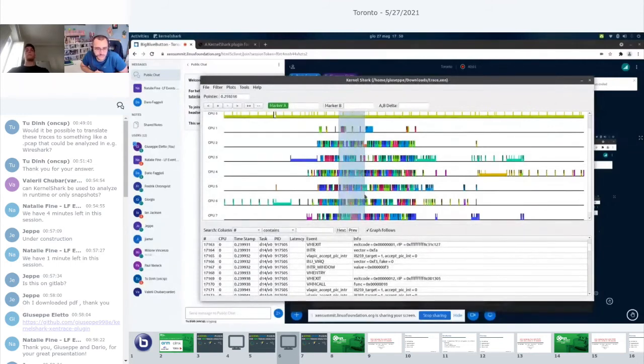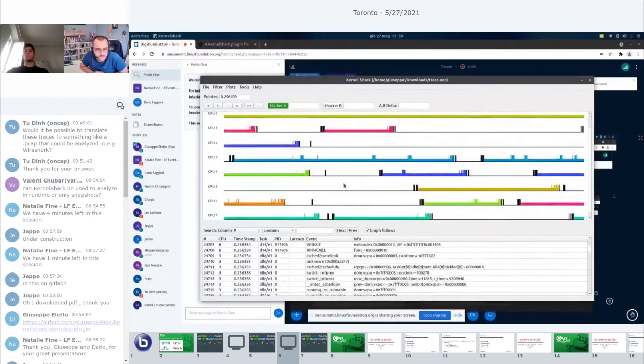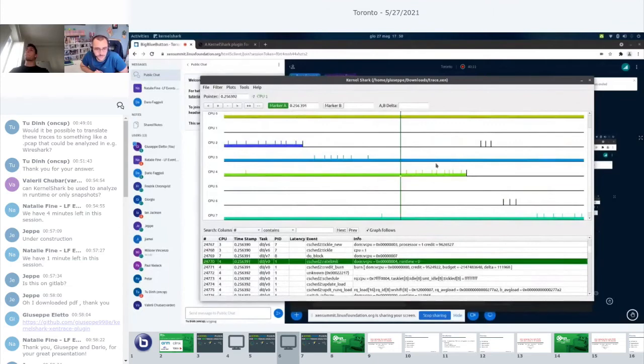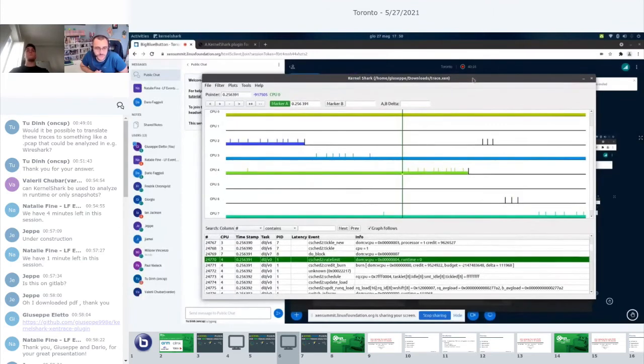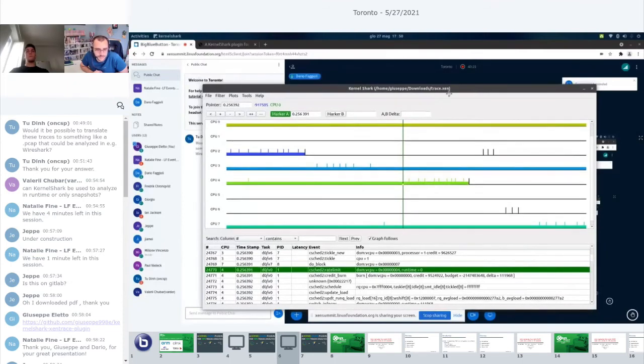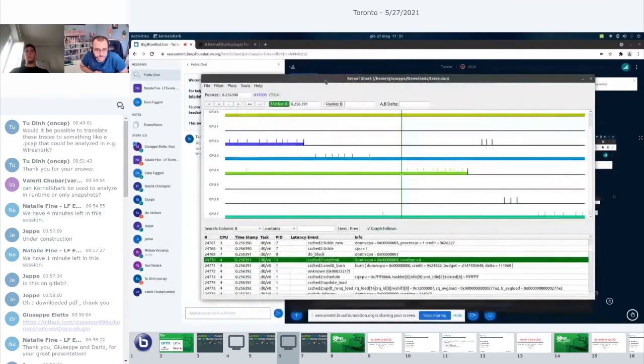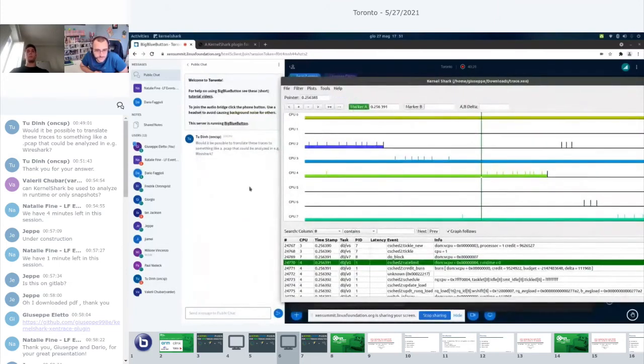Well, arbitrary depends on the trace points that you have, but you can have an overall picture as we are seeing right now, or zoom in quite a bit more and see what happens. Yeah, you will see fewer events, of course.